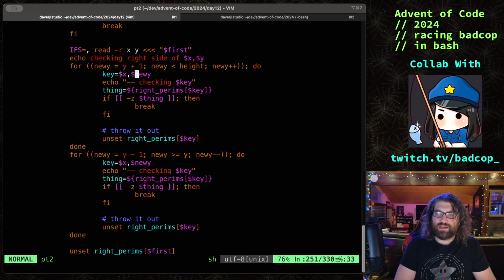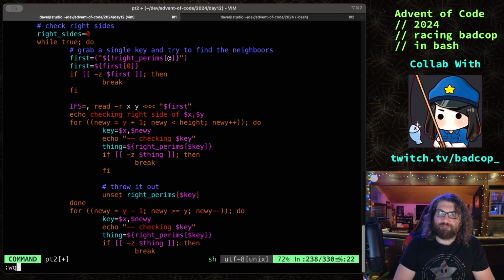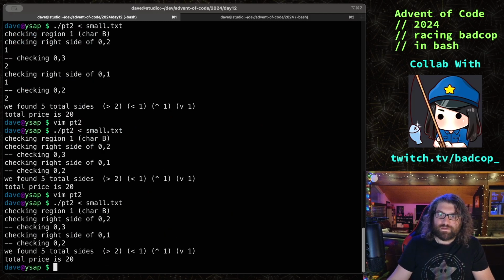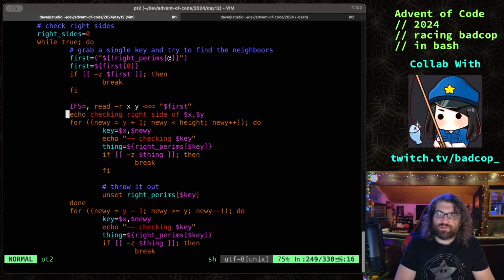While new y is less than height, because it can never be there, and new y is greater than 0. Something's off. It's just an off by 1 thing, and I have to figure out where it is. Yeah, checking right side of 0, comma 2. So x is 0, y is 2.